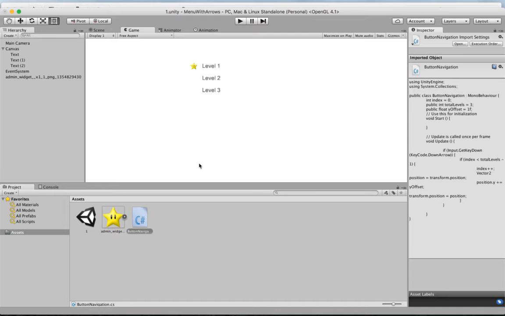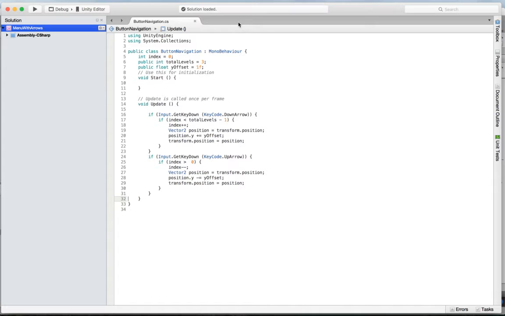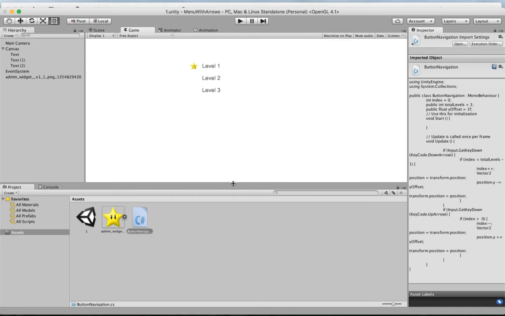All right, so let's see what happens when we run this. Here we go. Oops, did I have that backwards? Looks like I had that backwards, yes. This should be a minus, so I'm hitting the down arrow to move down, and this should be a plus to go up. Small difference, but important. So let me run it again.